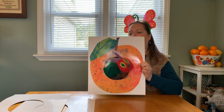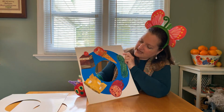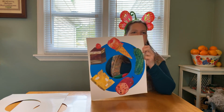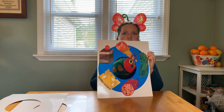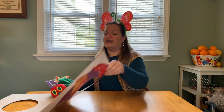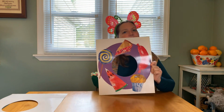Here he goes, watch me. Still hungry. Then the weekend, he went a little crazy, as people are wont to do. Look what he ate. He ate some Swiss cheese, some salami, a giant pickle, some ice cream, and a piece of chocolate cake, like this. He is going crazy for all this food. But he was still hungry. So still the same Saturday, he ate giant lollipops and watermelon, a piece of cherry pie, another big piece of sausage, some corn pepperoni, and a big old muffin like this.